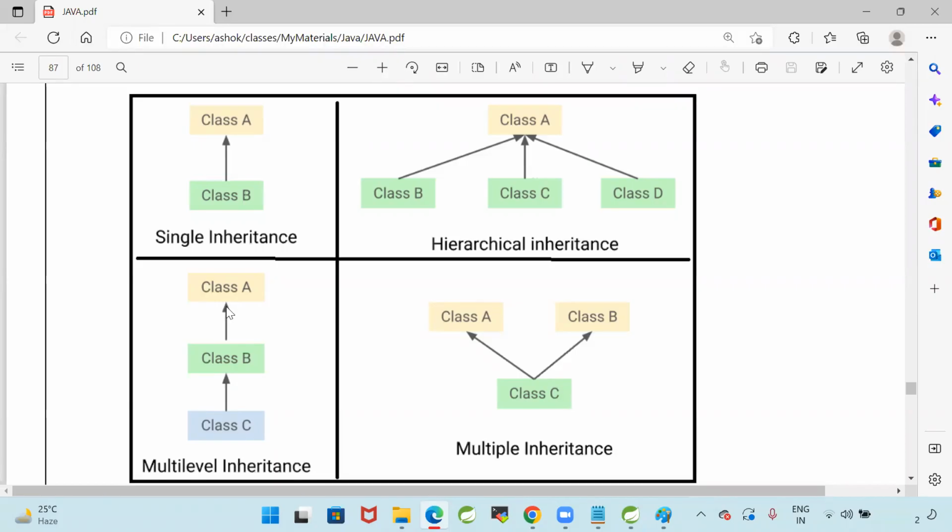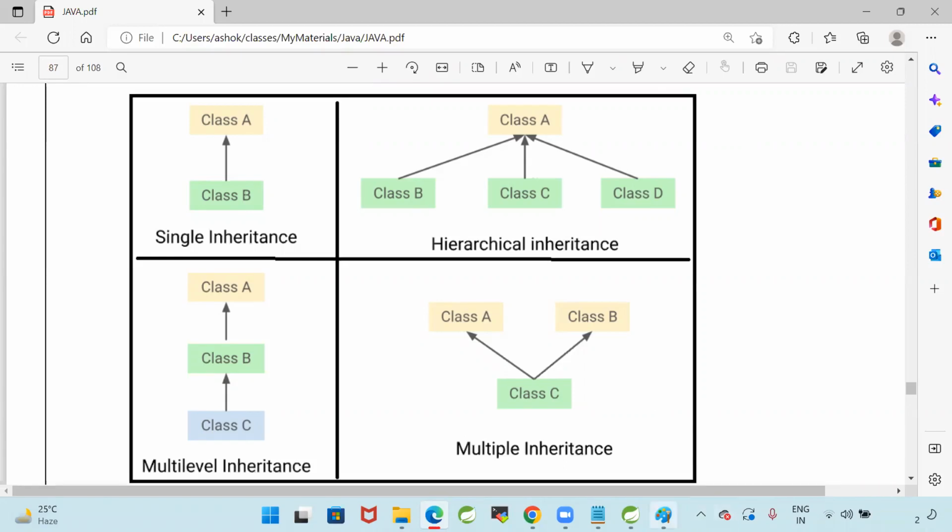What is hierarchical inheritance? There are several children extending from one parent. Employee and student can extend from user. User is one parent, employee is one child, student is one child. So that is hierarchical.